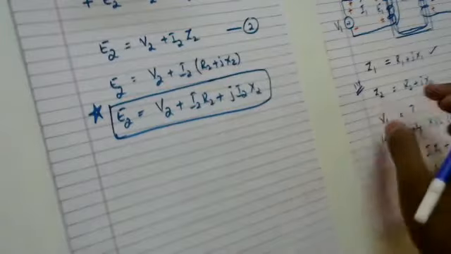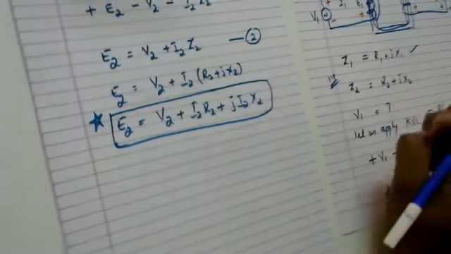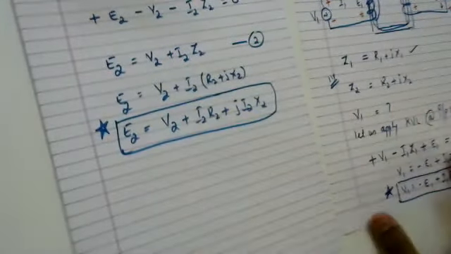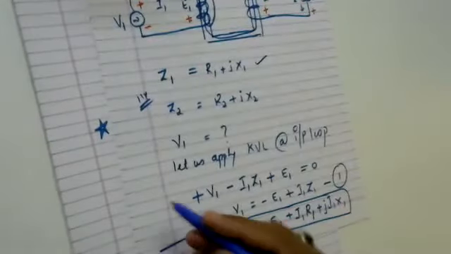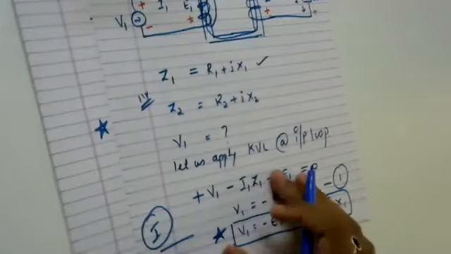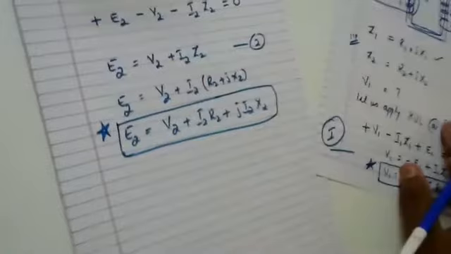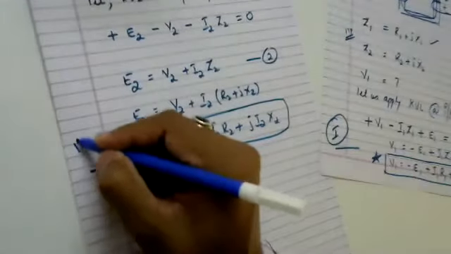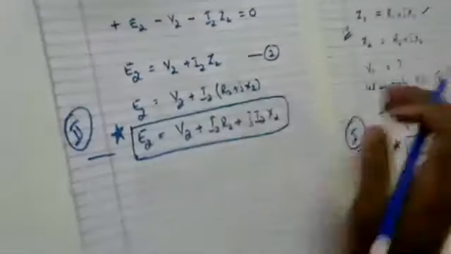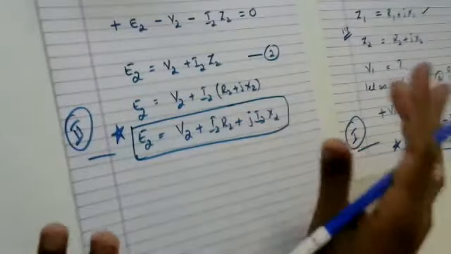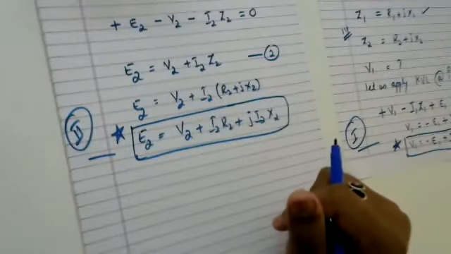Okay, so is it clear to you? Then one more thing that you need to remember is this equation. Let me call this equation number 1, this equation with the star mark, and this as my equation number 2. So these two equations will help me a lot in order to build my phasor diagram.